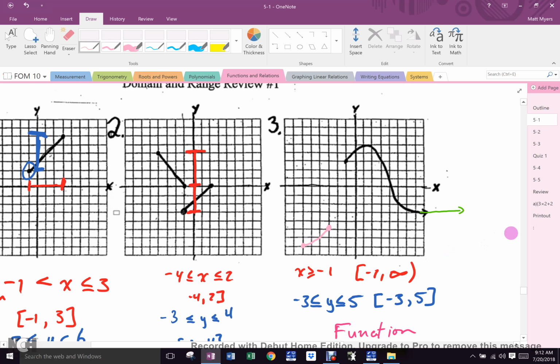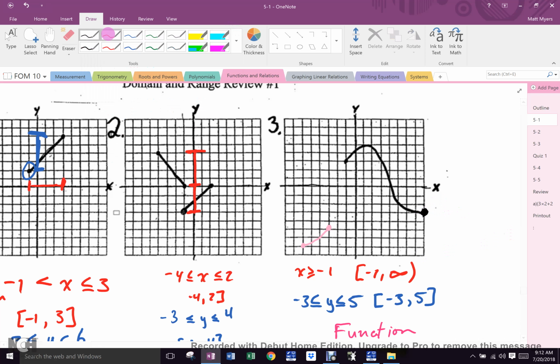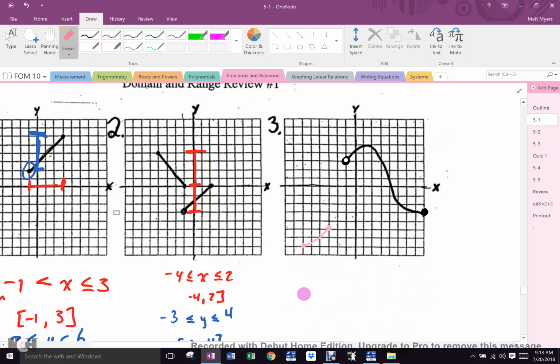Okay. Can everybody see I now have 2 lines on here? And I'm going to change this arrow to being a closed dot, and I'm going to make this one an open dot. Now this will cover any and all questions about domain and range, okay? These are both closed dots. So, the domain is the x values, right? So I look on the x-axis only. I can see I start right there with a closed dot. Everybody agree? And the graph goes to there with a closed dot. Everybody agree? So that part is -6 less than or equal to x less than or equal to -3.